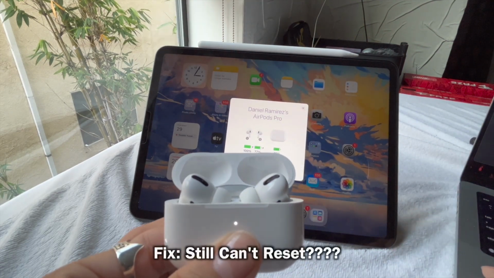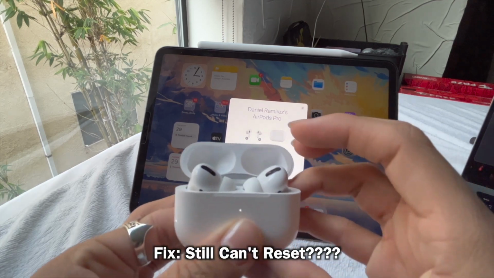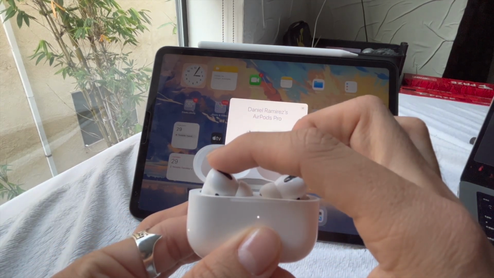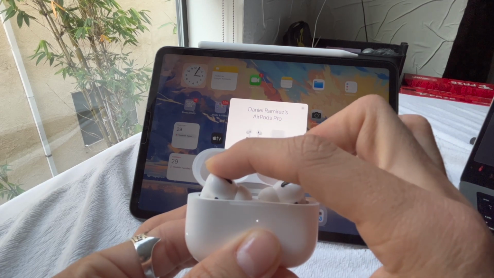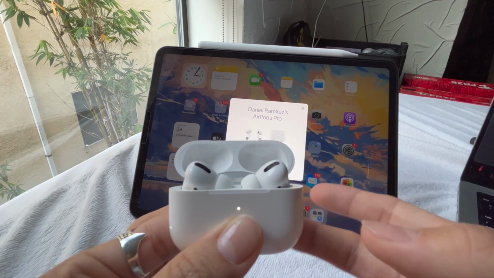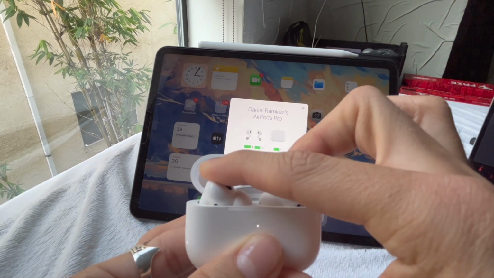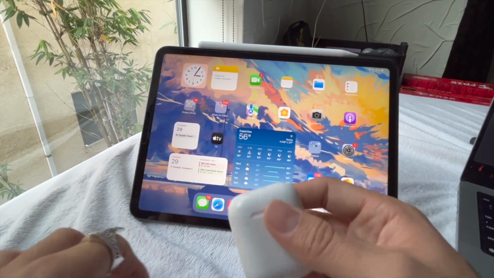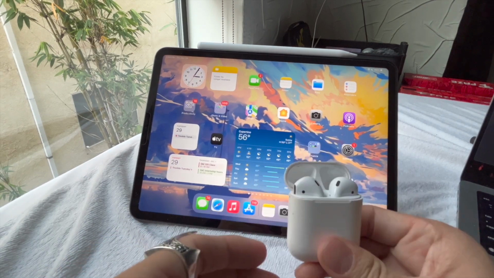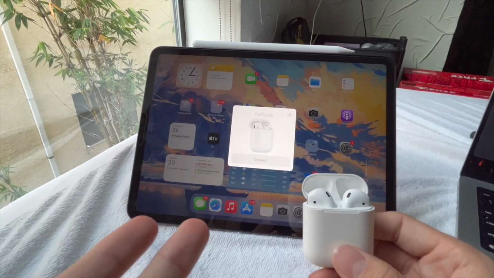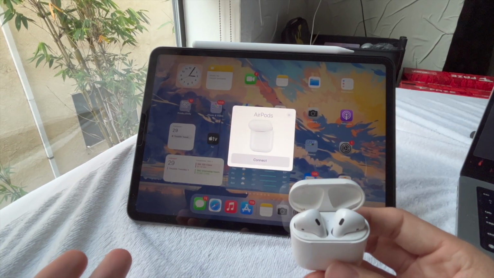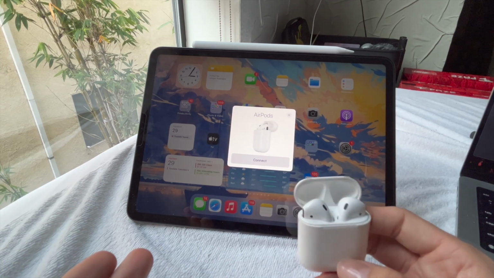And also, if it's not resetting for some reason, I heard that a fix can be done if you hold both AirPods in a little bit more. That happens because some people's charging pins inside are either slightly damaged or they have some dust on them. So you can try holding them down as well, so that way they'll show up like new. For example, these are like new. Now, once I open them, they appear as AirPods. Now they're able to connect. So I did the soft reset and it does help them.